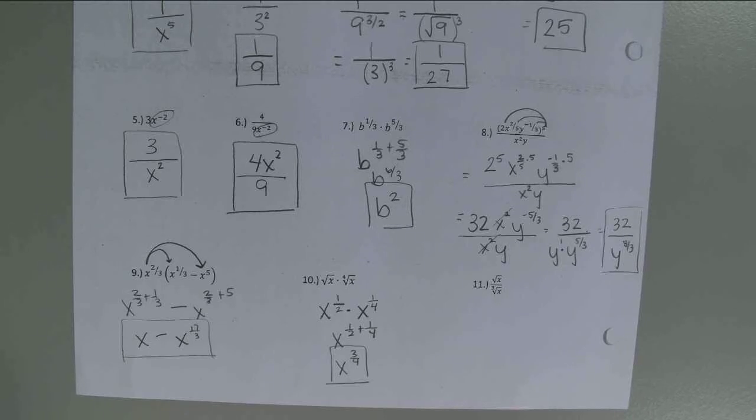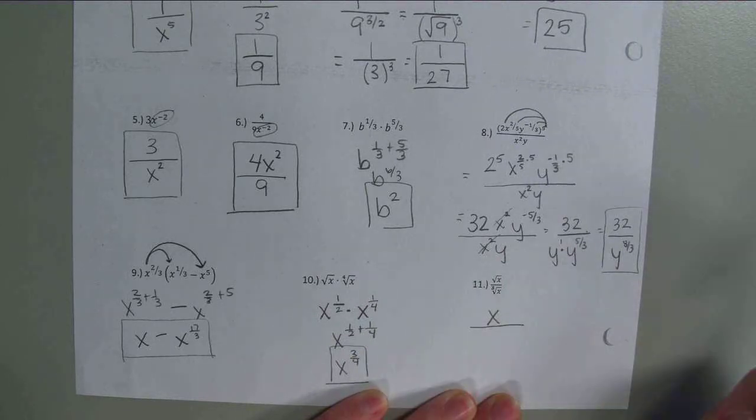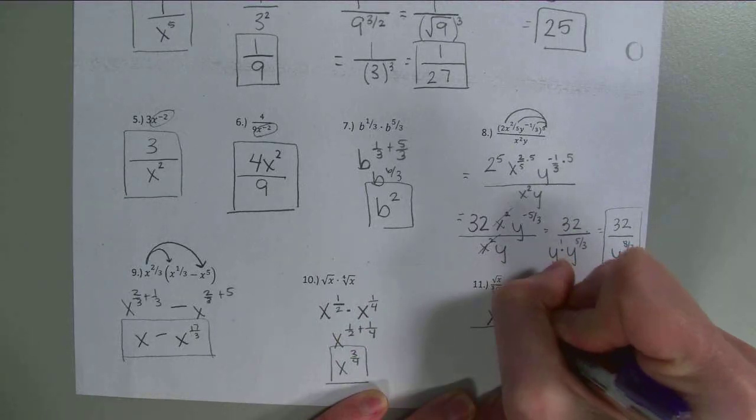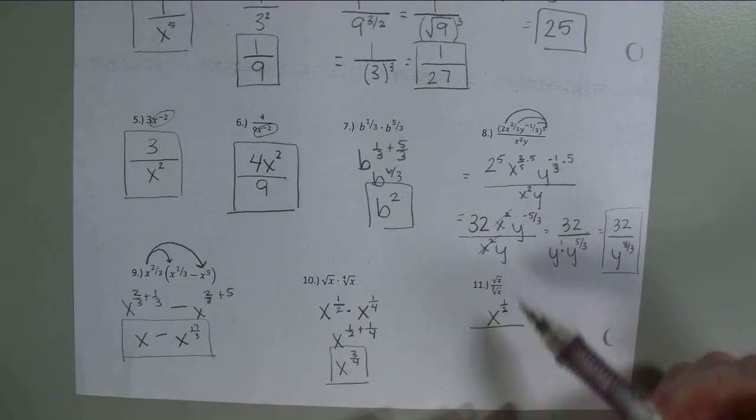We're going to do the exact same thing on number 11, guys. We're going to change each of them to the exponent first. And just remember, when you divide exponents, you're actually subtracting them, okay? So how can we rewrite x to the square root of x? X to what power? To 1/2, right? Why is it the 1/2? Because the square root's the denominator, so that's why it's a 2.